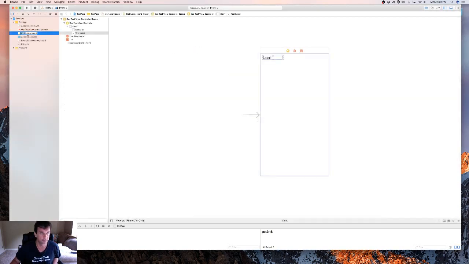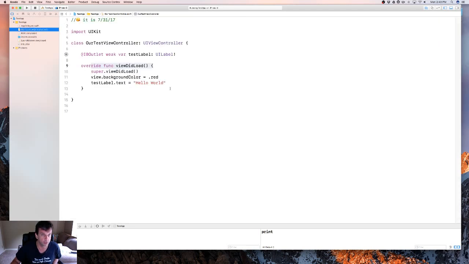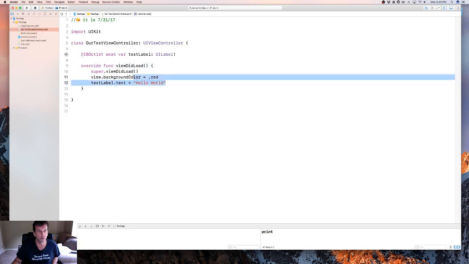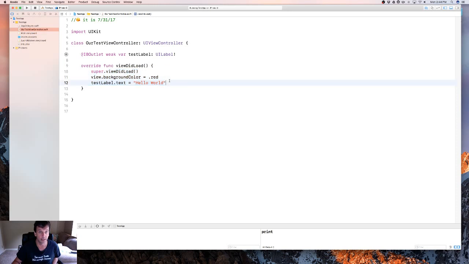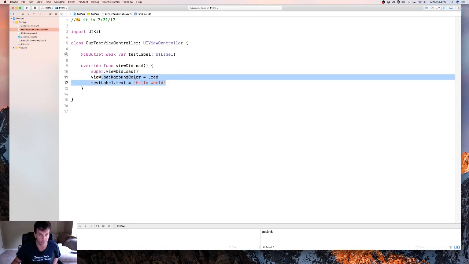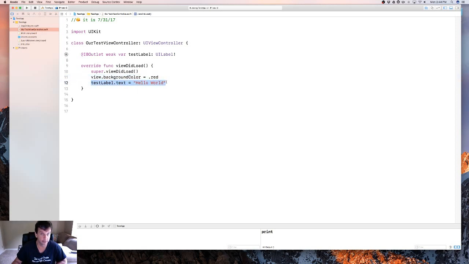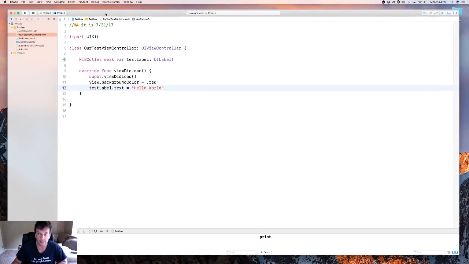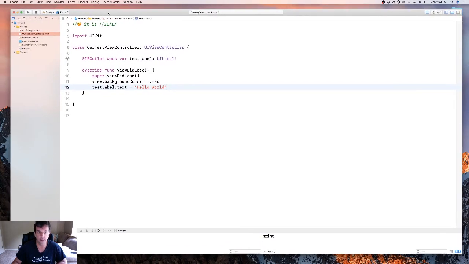visually lay things out. And then we have our view controller, where you can essentially customize and override things in the generic UI view controller class, such as your view controller's view's background color. Or you can add your own views, in this case a label, connect it via an outlet, and then set a property on it like its text. So this is a huge whirlwind. If you're just getting started, I know that it's hard.